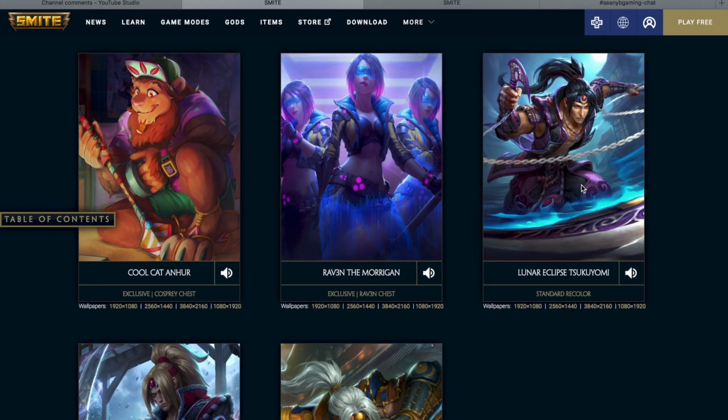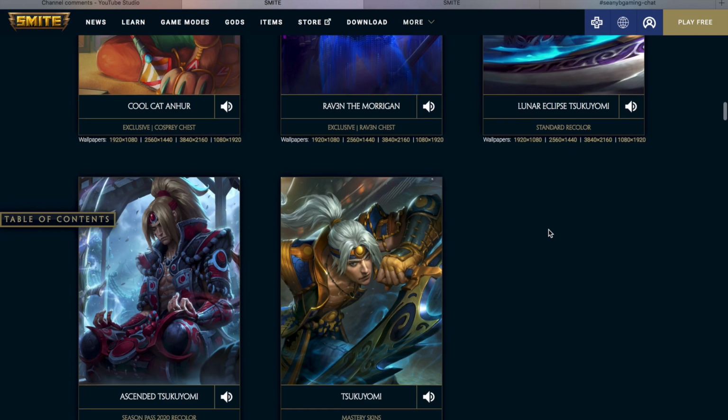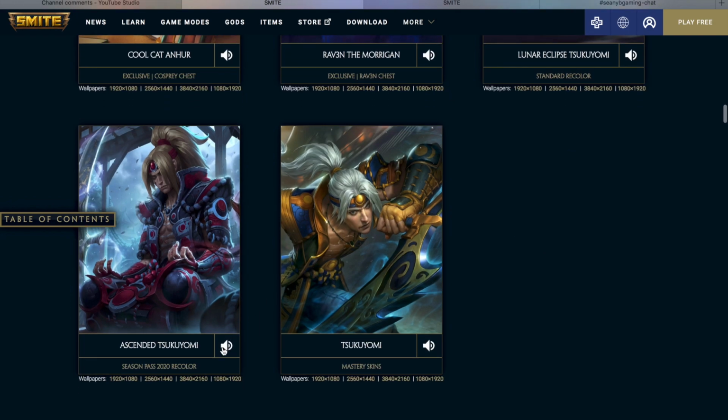So the Lunar Eclipse Tsukuyomi is going to be the standard recolor. The Ascended Tsukuyomi is going to be the Season Pass 2020 recolor.